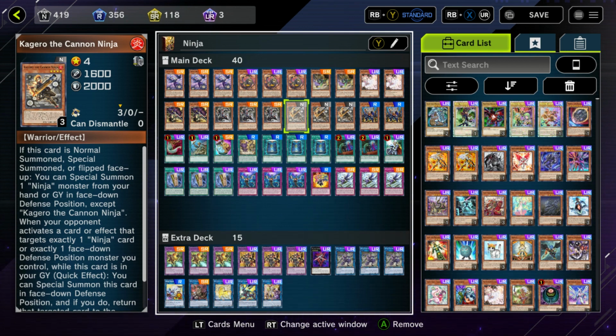So it's both protection and recursion in the same effect, and the special summon effect can special summon any ninja monster regardless of level, so you can even special summon higher level monsters. Sure, they go face down, but they can still be used as materials for a contact fusion into their new fusion monsters, which we'll get to later. So I feel 3 is just the right number of copies for this card.